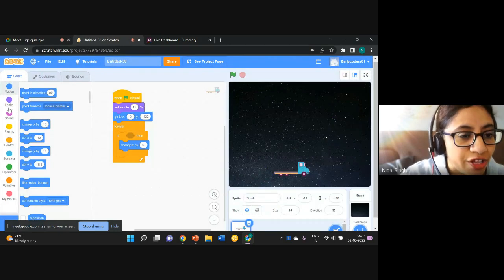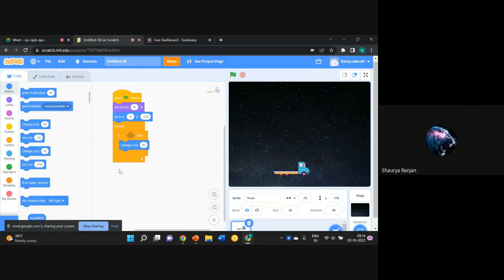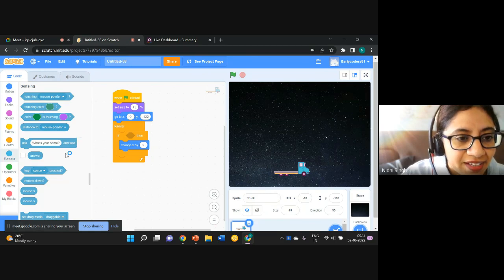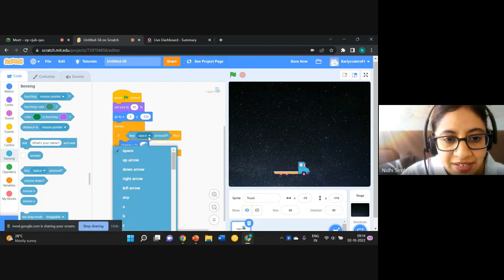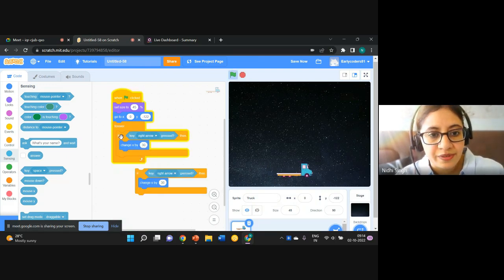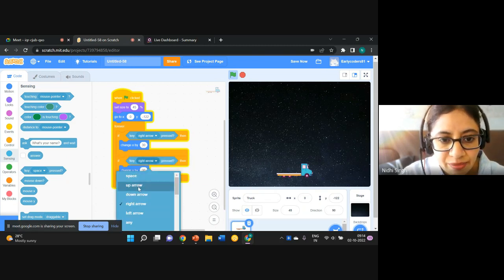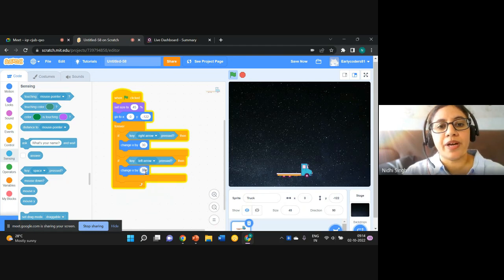So in which category do I need to see that? Operators? No. Ma'am, sensing. Yes. Good. So if key right arrow pressed. Okay. Same thing, you can just copy paste. If left arrow key is pressed, then change x by what will be the number, Suhani?